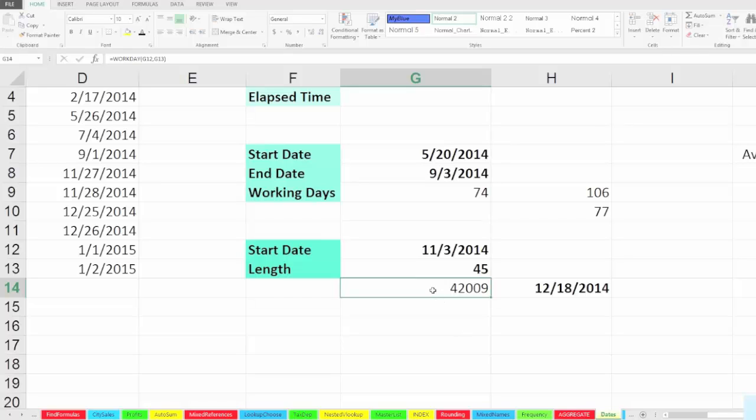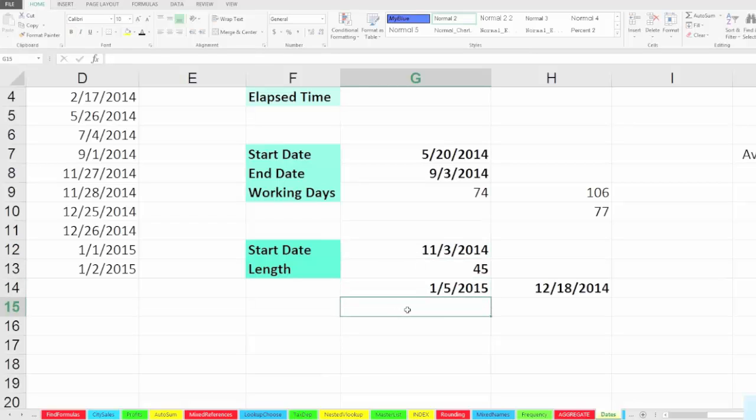We want to display these as a pure date. All you need to do in this case, click on a date nearby, and with the right mouse button, drag this on top of this data, let go of the right mouse button, copy here as formats only. So 45 days, not counting Saturdays and Sundays, starting November 1st, it's going to be right here.